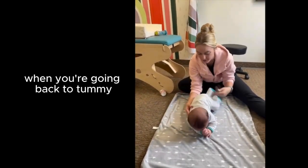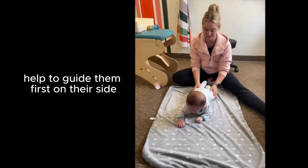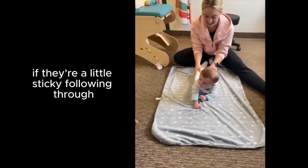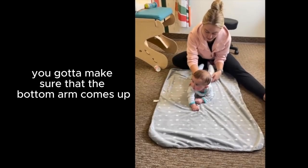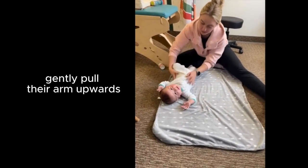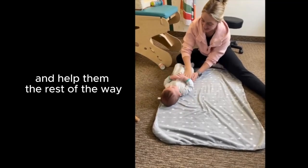When you're going back to tummy, help to guide them first on their side to see if they can continue that motion. If they're a little sticky following through, you've got to make sure that the bottom arm comes up by their head so they can pivot over top of it. Gently pull their arm upwards and help them the rest of the way.